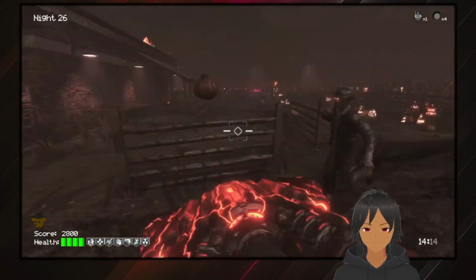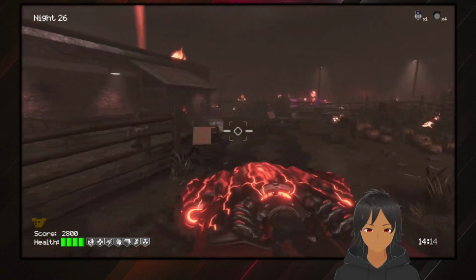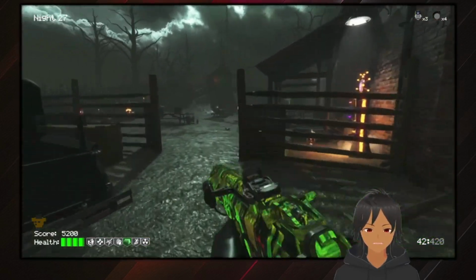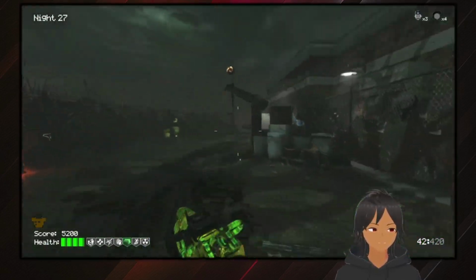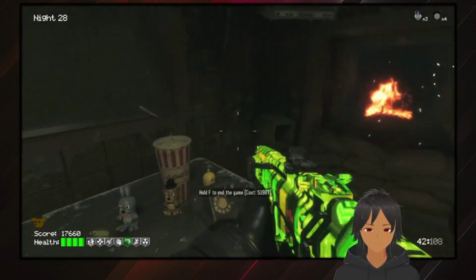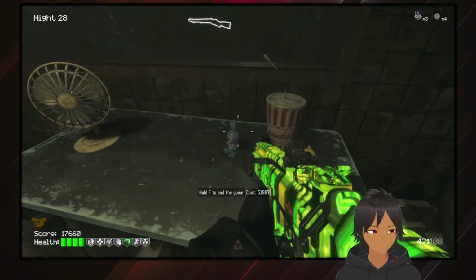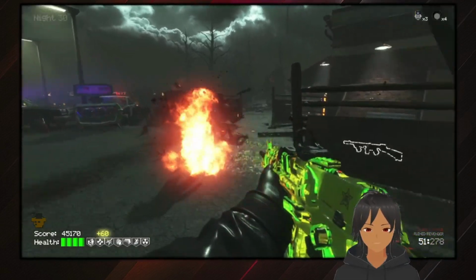I don't think it worked. I heard him laugh. He doesn't usually laugh. So I don't know. Oh, night 27. What the heck happened? I'm not sure. It should have worked. I'll wait for another rampage round and try again. There is an end game. What? They got the BFG at least. So, boom. All right.